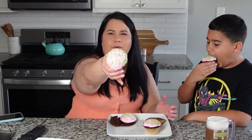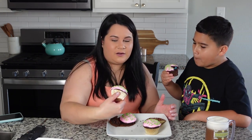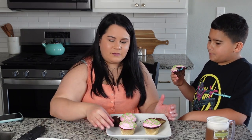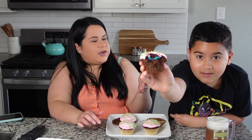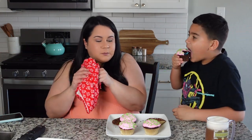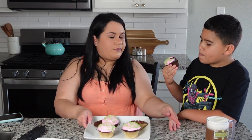So this is how these turned out. They were easier to make than I thought. I thought it was going to be really hard to write all that on top of it, but it wasn't that bad. These are just regular chocolate cupcakes from a box. 8.5. And I'm happy that I got Ravenclaw. Show them the inside. It's fun for a party. It's like a bluish color, like light blue. If you have a Harry Potter themed birthday, exactly, and then when you open them, you get a color inside.